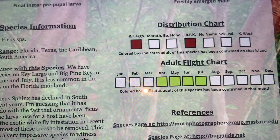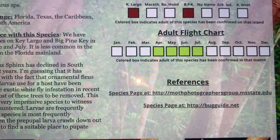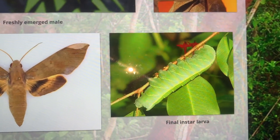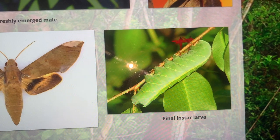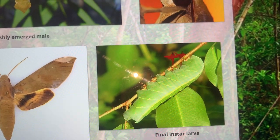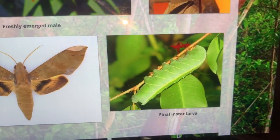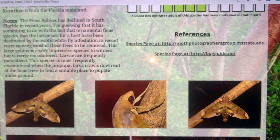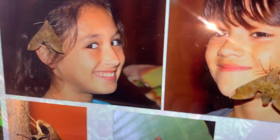On the mainland we've found many Ficus Sphinx. One of the fun things growing up — my dad had two Ficus benjamina trees in the front yard. The best way to find the caterpillars before they turned pre-pupal was to look for the frass on the sidewalk. Whenever I'd see frass pellets on the sidewalk, I knew there was a ficus caterpillar up in the tree. I would get a ladder and go up there and start looking. It's incredible how difficult they are to find — even if you know they're there, they are super camouflaged. I remember finding a couple of them on walls at gas stations and shopping centers.